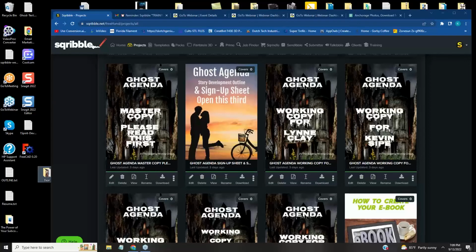Let me see. Oh yeah, you can completely start what you're doing within Sqribble. You're basically using the editor, and you're just going to start writing in there and start adjusting your fonts and everything in there, and then save it. And then you can copy and paste, take it out and put it into Word. It usually works, but I can't guarantee it because it's always so different with every HTML editor. And this is an HTML editor, and so is your Word and everything else.